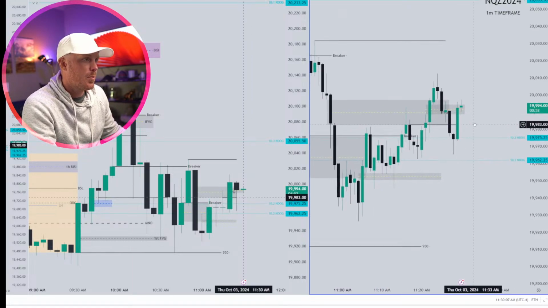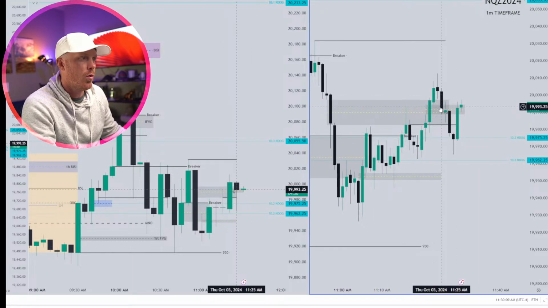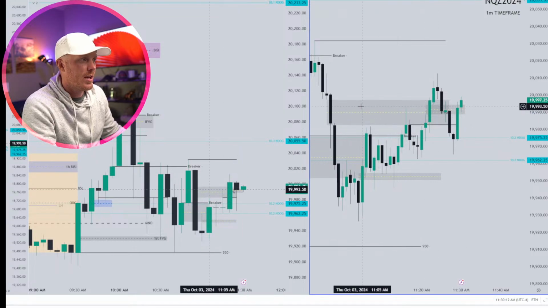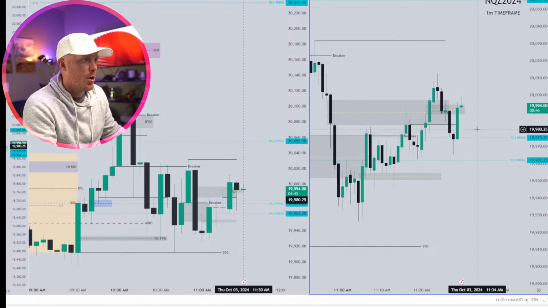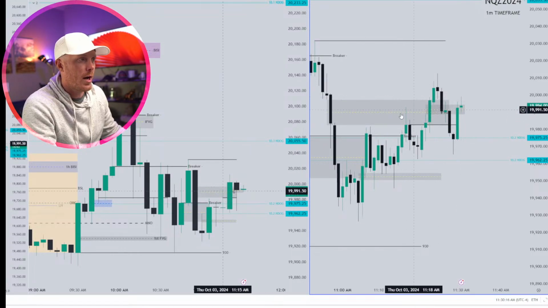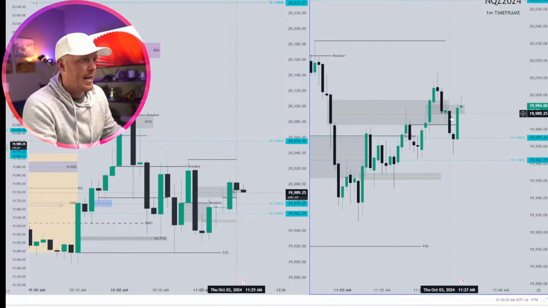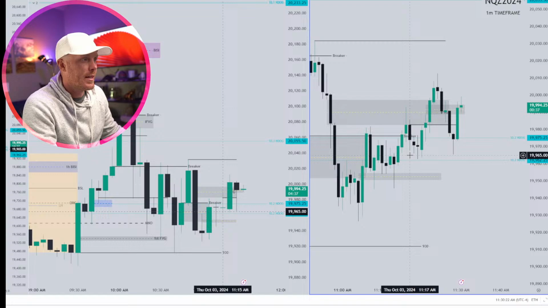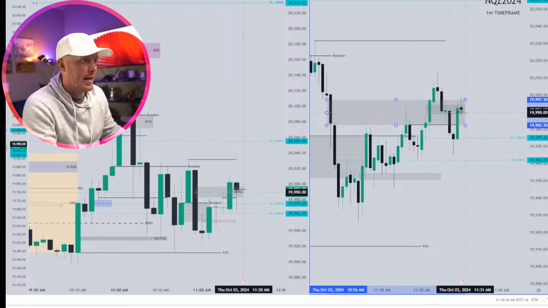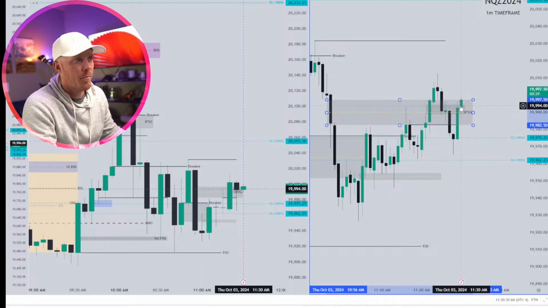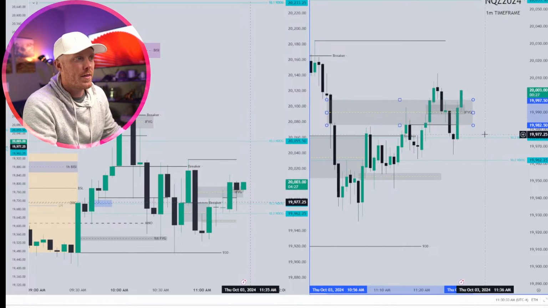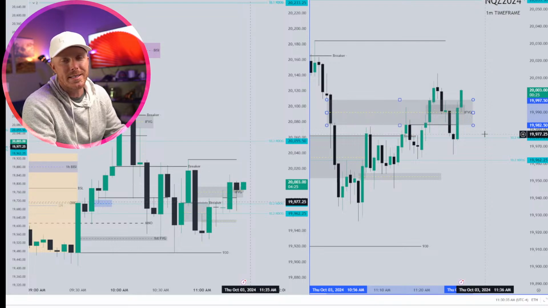Because literally at this point, it could go both directions. But here's the thing I need you guys to understand. Price action now is getting crappy. Why? Look at this fair value gap. We closed above it and then violated it. We didn't run the low, and now we're on track to violate it again or to move back in that direction. This is conducive of bad price action. What this means, it tells us that we need to sit out.